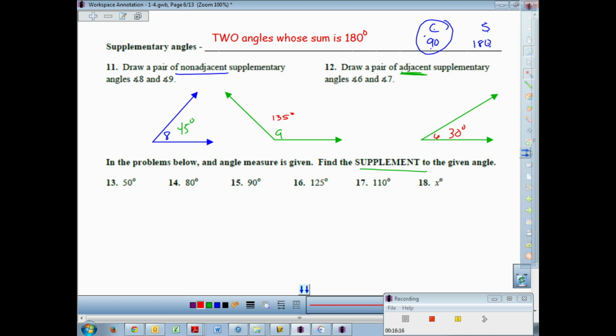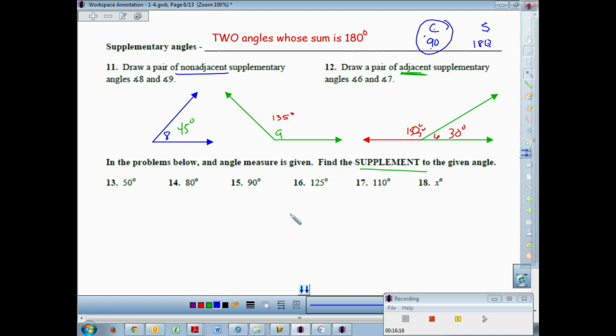So what is the supplement to a 30-degree angle? First of all, how much do I need? 150, right? But it's got to be touching it, so doesn't it have to basically start from this ray right here? So we need to start from there. And it's got to be 150 degrees. And 150 plus 30 is 180. And something will appear that makes 180 degrees. Here's what it'll look like when we're all said and done. This will be the 150-degree angle right there, angle 7.